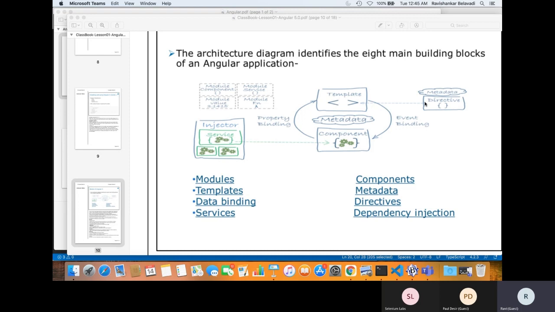But like for example, there is another directive called ng for and ng if. Even a component is also a directive only. The directive is nothing but it does the DOM manipulation. Like for example, if certain conditions are met, show a component like a paragraph, otherwise don't show. You have the capability to do the DOM manipulation itself.